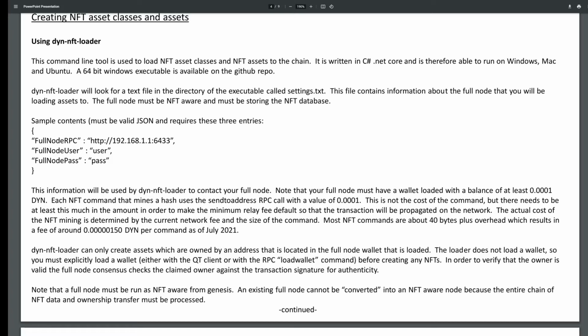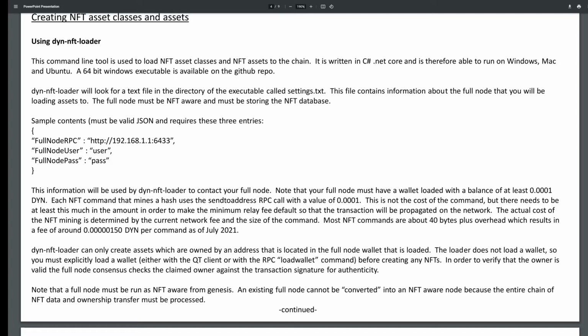I've pre-compiled the binary for Windows 10 64-bit, but you can definitely run it on Ubuntu, Mac, or a plethora of other .NET Core platforms. The requirement for running the NFT loader program is that you create a settings.txt file, which is in the same directory as the executable. It's a JSON file with the 3 parameters there, which identify the RPC server that you're going to be hitting up against.